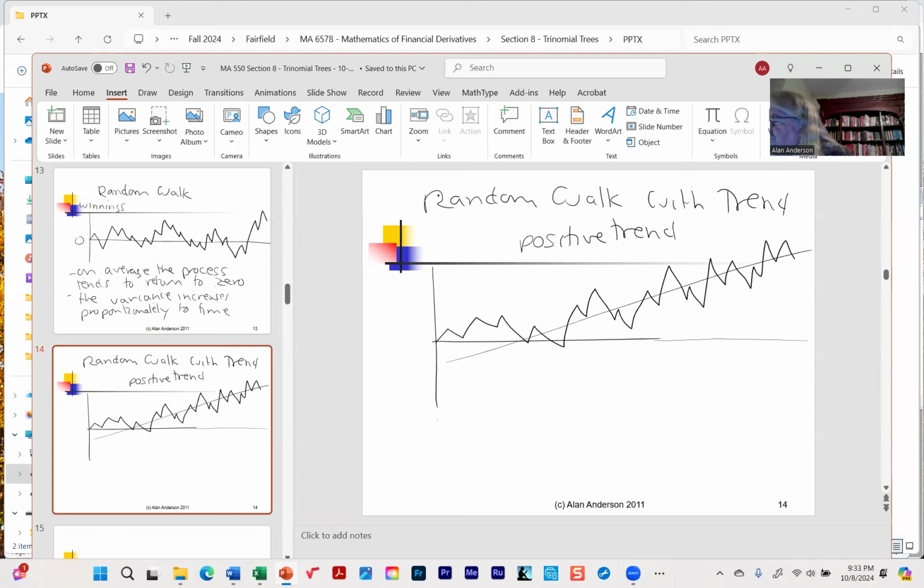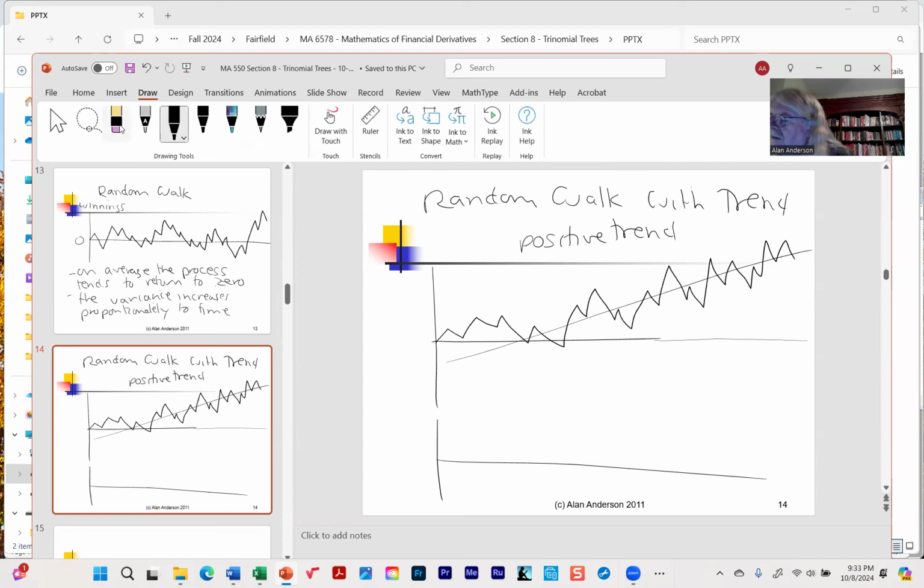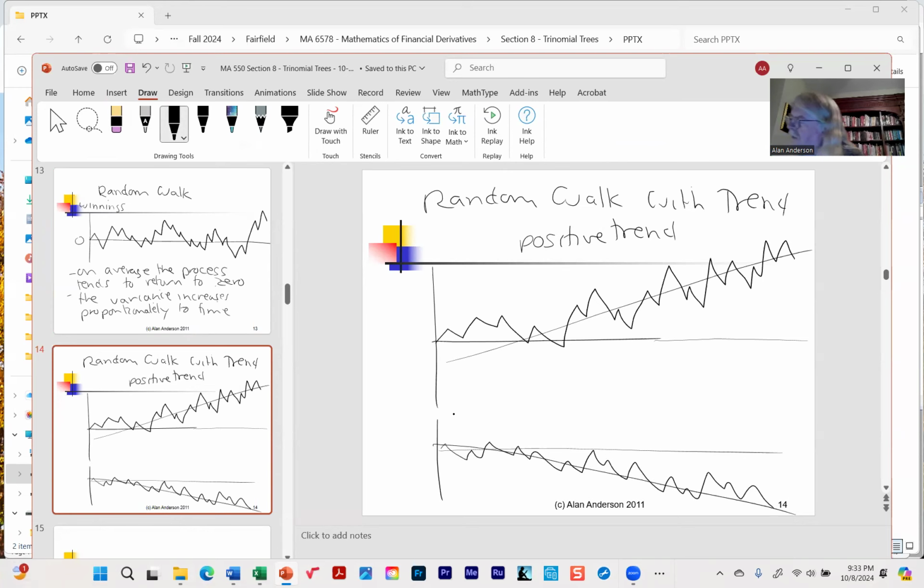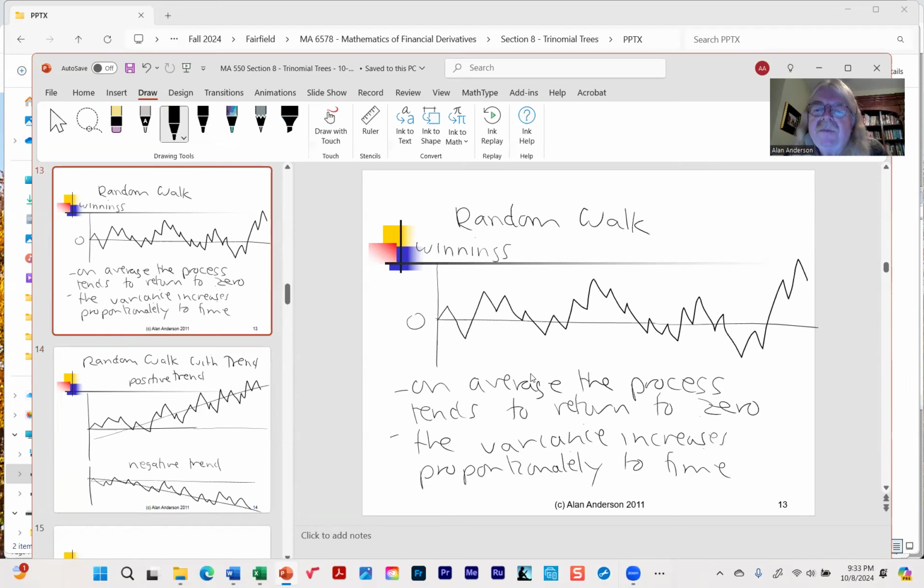And of course, we can also visualize a negative trend. And you can have anything in between.